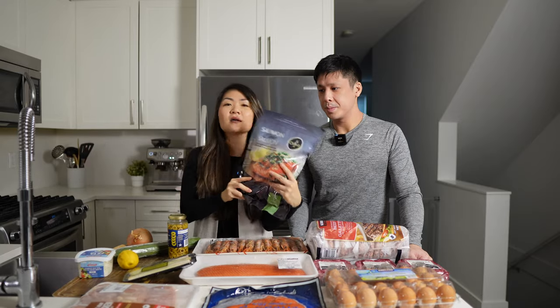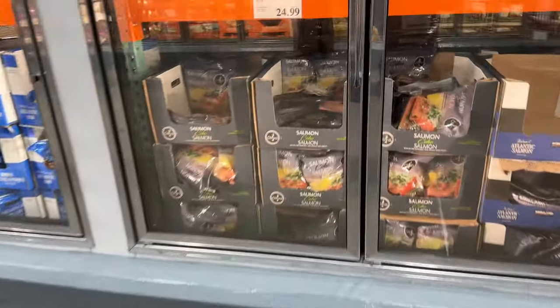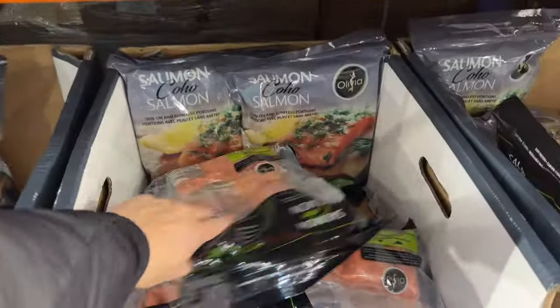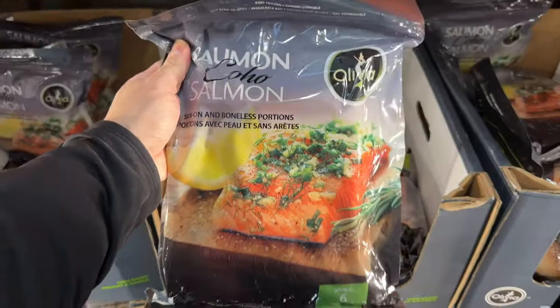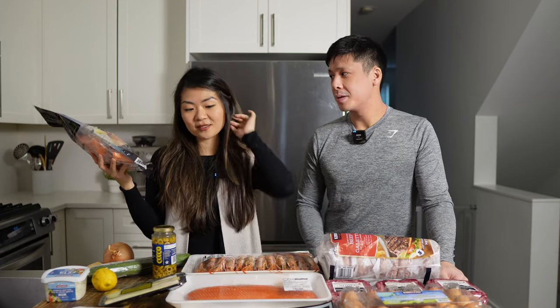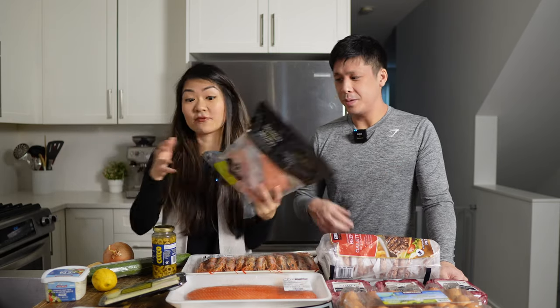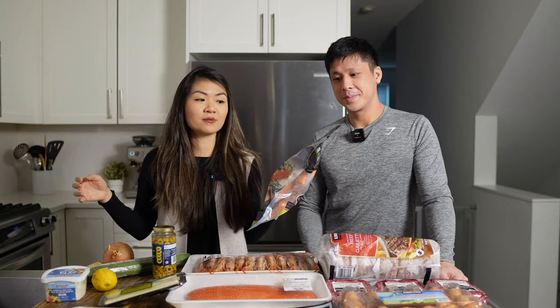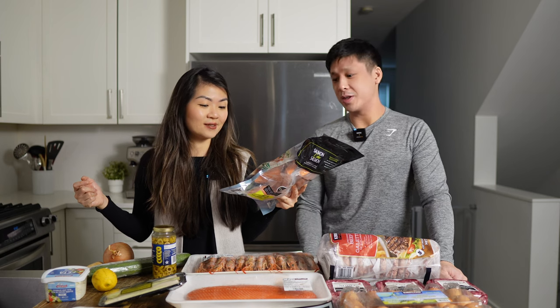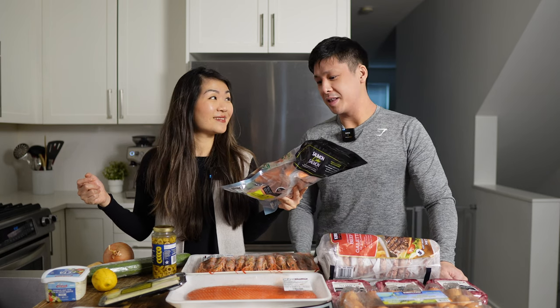Also on sale, just a pack of wild coho salmon — these are the individually portioned packs, about six or seven ounces each. You guys see these in our what-I-eat-in-a-day videos a lot. We just throw these straight into the air fryer, 15 to 20 minutes, and lunch is ready. It's the easiest way to get in fish without having to deal with the smell and the cleaning. We haven't tried this brand before — we normally get the Kirkland brand — so this is a new one for us.